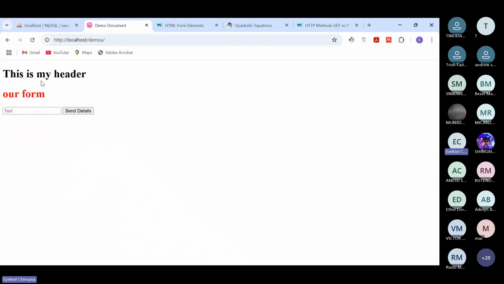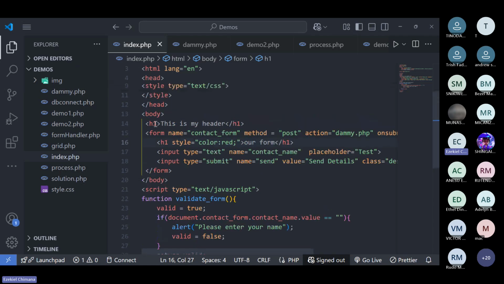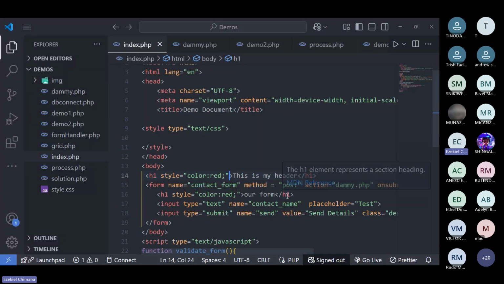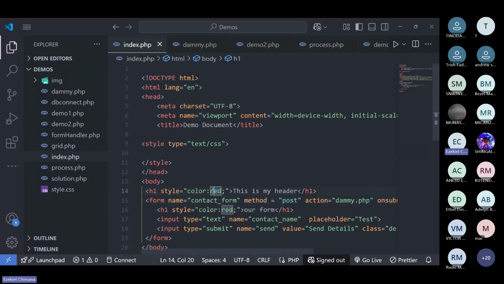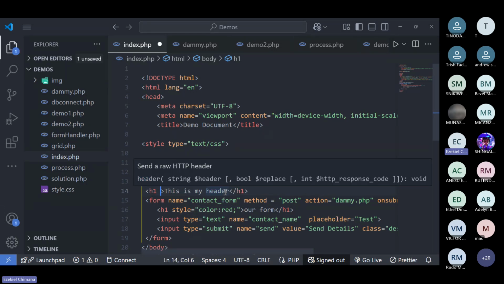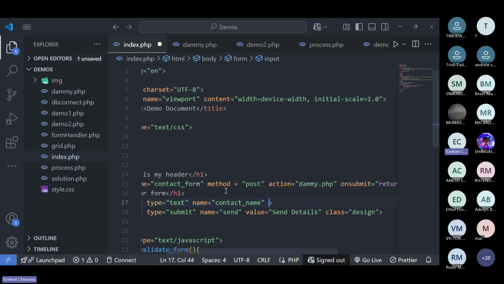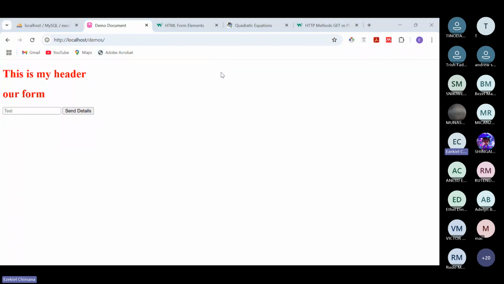What if I also need to style this? You need to go to that HTML element and put the same style. It's a lot of work if you have thousands of these HTML elements. This is bad for search engine optimization, and it gives you a lot of work. So you can only use it whenever you have a precise CSS that you want to affect only that one tag. We call it inline CSS, that's the inline styling. You can go and play around with it.